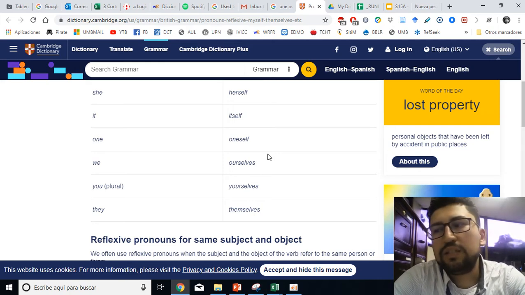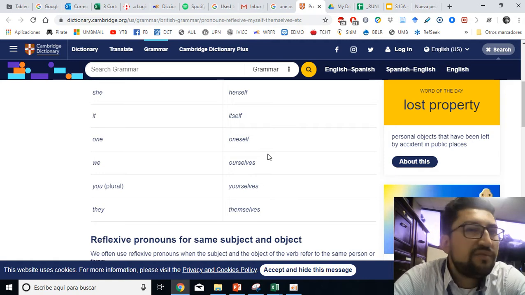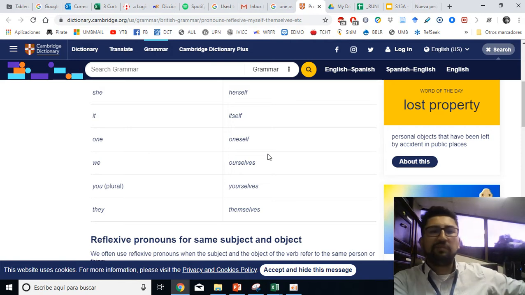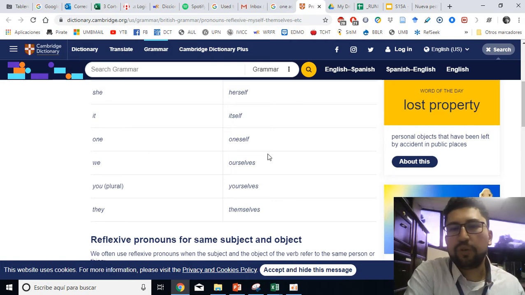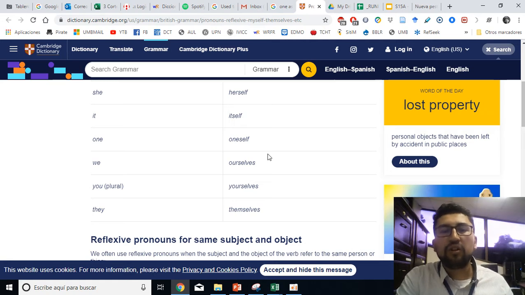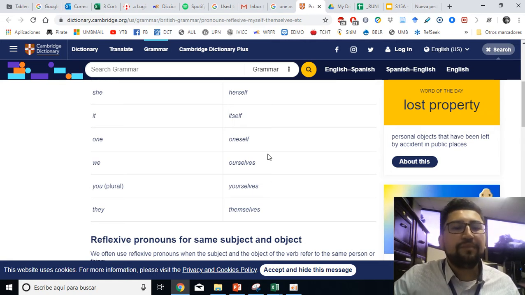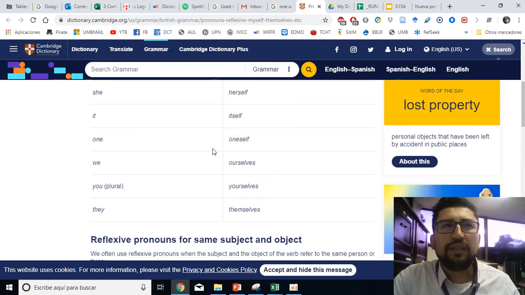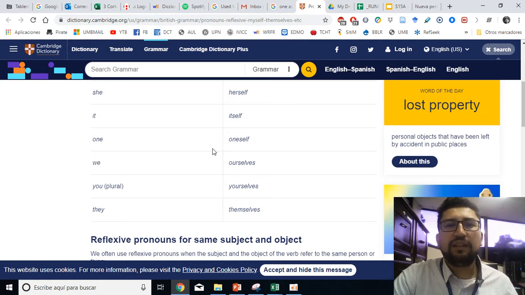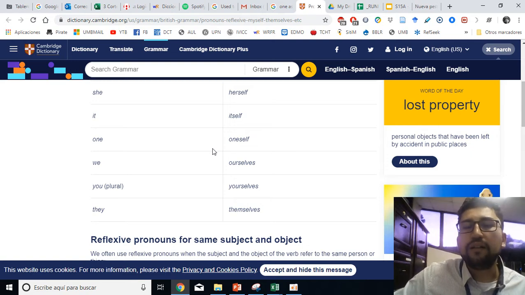Like for example in English, you say, we have to do things. One has to do things for oneself. It's a way of getting apart from a direct person and just speaking about a third person objectively, right? It's like in Spanish we say, uno tiene que hacer las cosas por uno mismo, no por los demás. It's like saying you have to do things for yourself and not for anyone else, right?